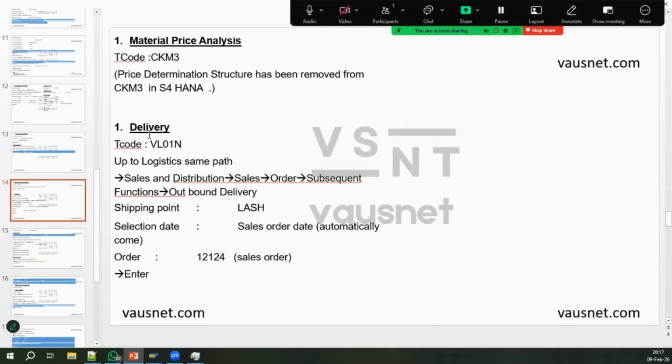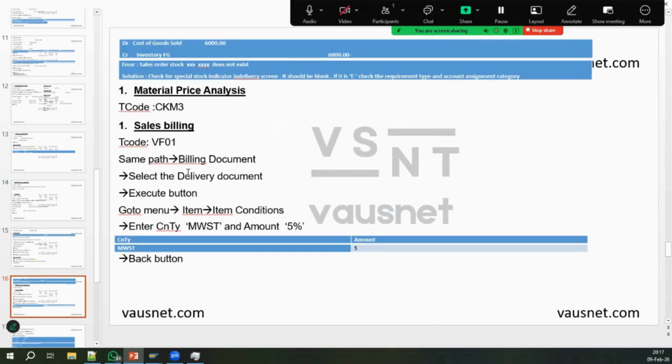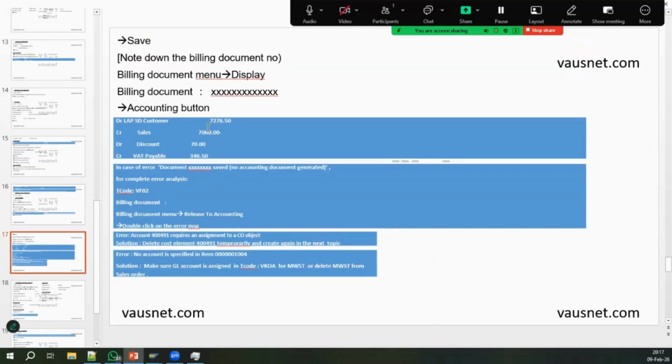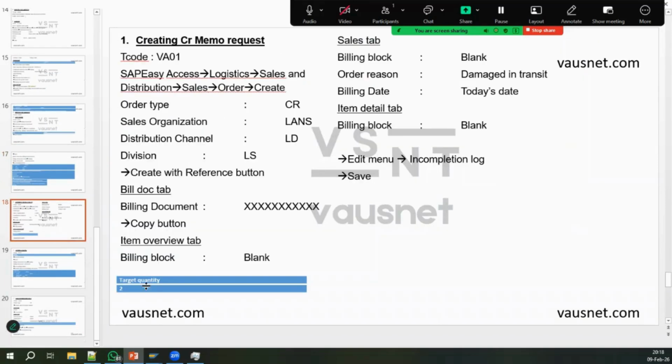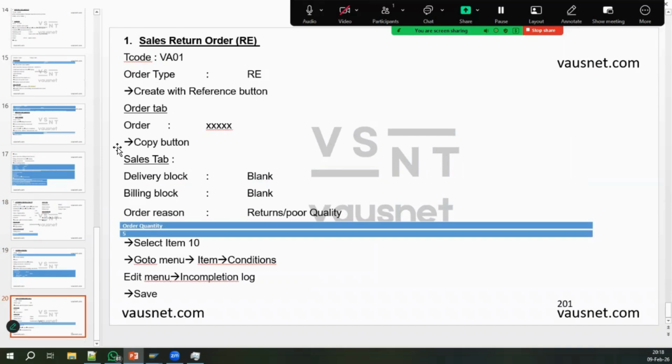And then after the sales order, we'll have a delivery that will be delivered. After the delivery, of course, we'll analyze the price of the material and go on to check the details of our billing documents along with the accounts impact. From there, we will return some of the partial goods from the inventory. We'll create a credit memo on top of that that will be routed through the sales and distribution module to record its impact at both ends, in sales and distribution as well as from the finance side.